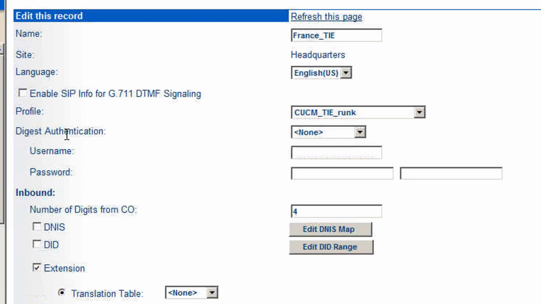Notice that the digest authentication, we're not using it at all. Typically, you set some kind of authentication on SIP trunks when you're working with a carrier. It's kind of a mixed bag because sometimes you have a username and a password, which is probably a very good practice.